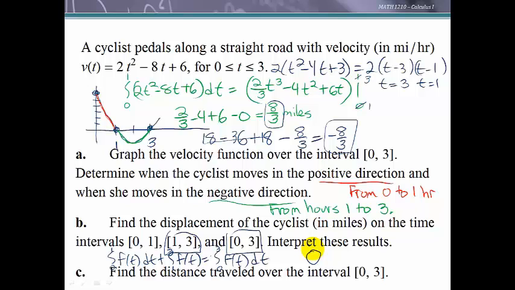Same place. If this is where she started, she went over here, and in 1 hour she was over here 8/3 of a mile away, and then in hours 1 to 3 she started coming back, and by the time hour 3 hit she had traveled negative 8/3, so she would be back here at 0. So if we wanted to know the distance traveled, we need to sum those two together, because she went 8/3 to the right and then another 8/3 to the left, or 16/3. So this would be 5 1/3 miles.